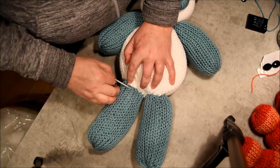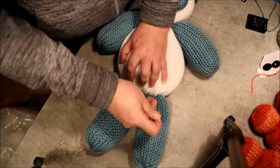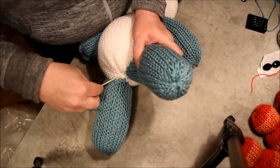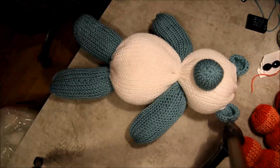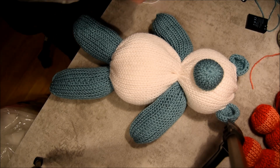Those bears are fun to make. It was my first one, but I will do more for sure when I get to feel better. Because Lola, there, almost finished.